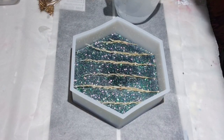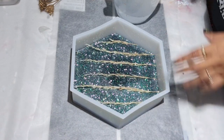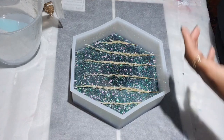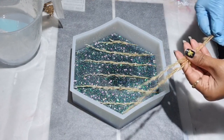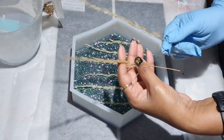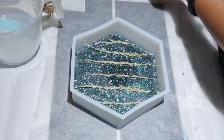So I'm back again here the next day. What I'm doing on this one now is starting to put whatever I want inside. I want to go for a wild theme for this one. So I got this one, like it's grass. It grows on the top of grass. It's dry. I just picked it from my garden.